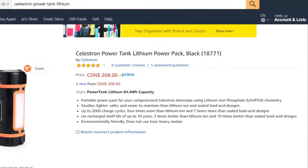The Celestron Power Tank Lithium is the best battery for any computerized telescope. It's extremely lightweight and portable. It's very long-lasting with up to 10 hours of battery life and, most importantly, it's environment-friendly. The only problem is it's not exactly a cash grab. So the question is, is the Power Tank Lithium really worth the extra hundred dollars? Well, let's look at the specs.